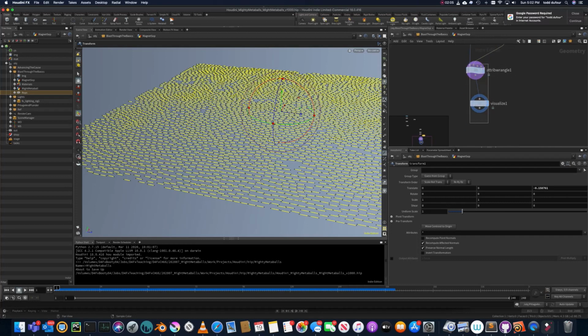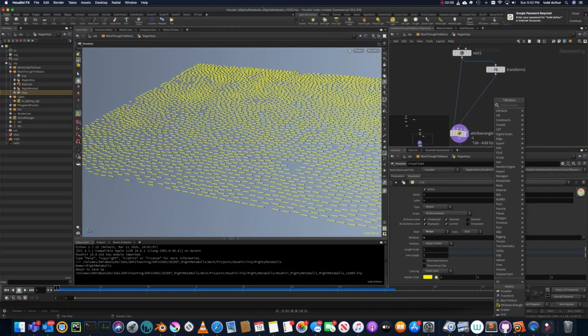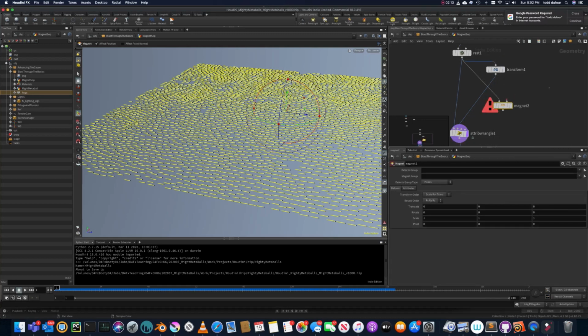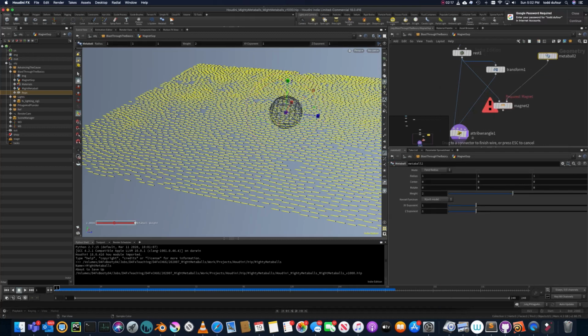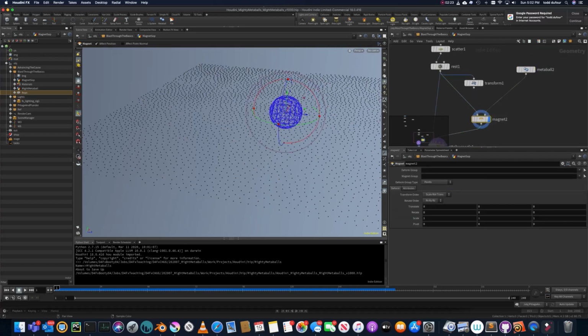Okay. So instead of using this transform SOP, magnet. Tab, magnet. And this is a big concept on what we're going to be doing later in the presentation, the great thing about a magnet SOP. So we'll take this and I'm just going to rotate things a little bit, right?